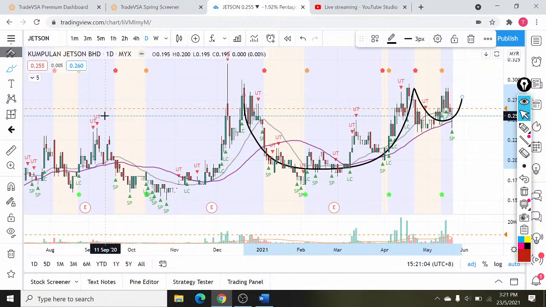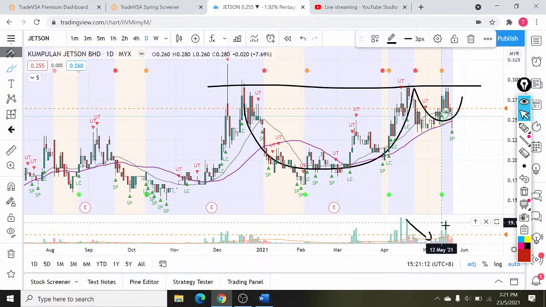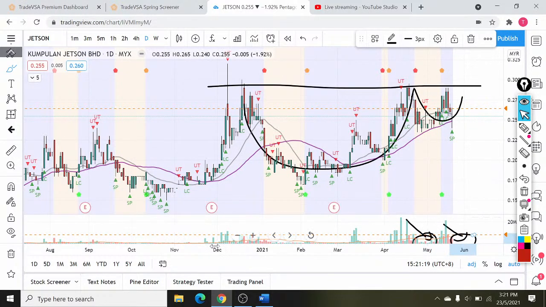Okay, slightly similar to cup and handles. But like I said, I like to follow Mark Minervini's VCP because they look into the overall volume too. So here, hopefully we get a chance. We want to look for something like this, very, very low volume. If you realize here also, when they go back to the trend line, volume just suddenly disappears or dries up.